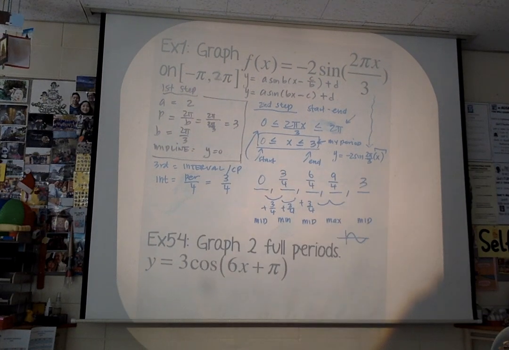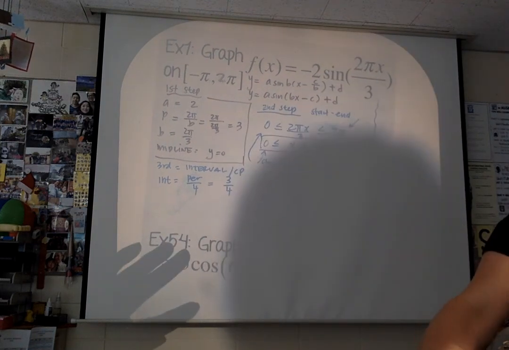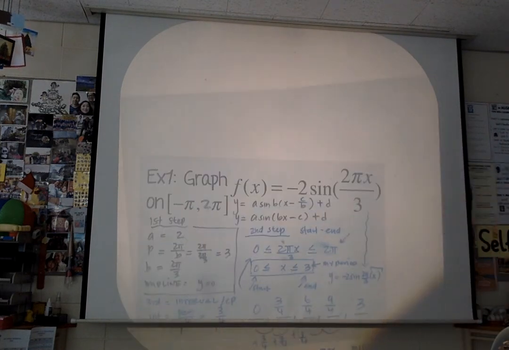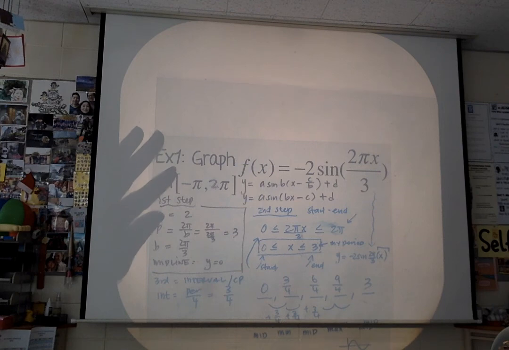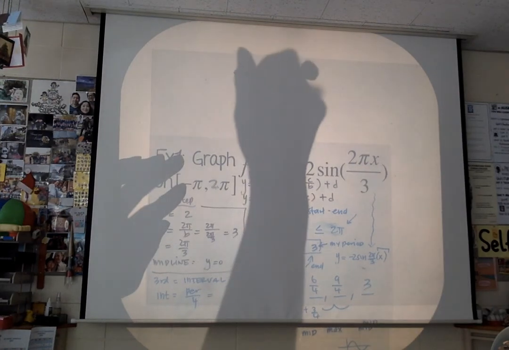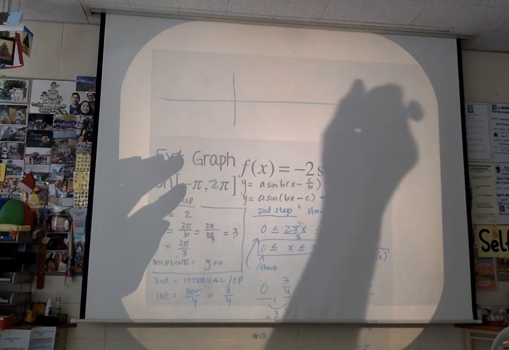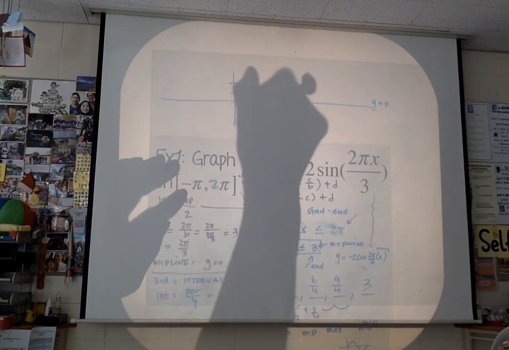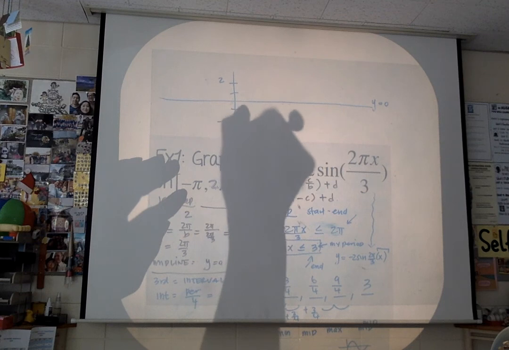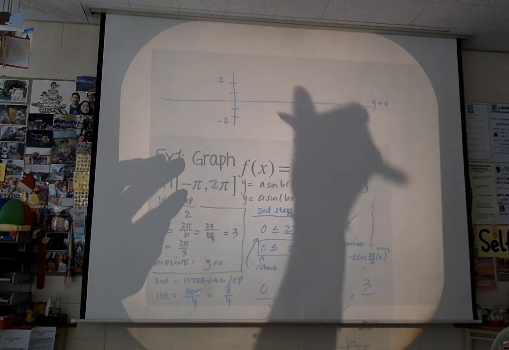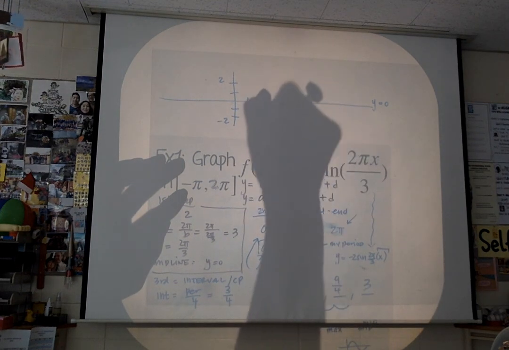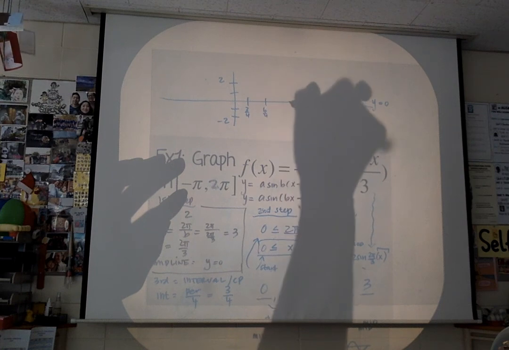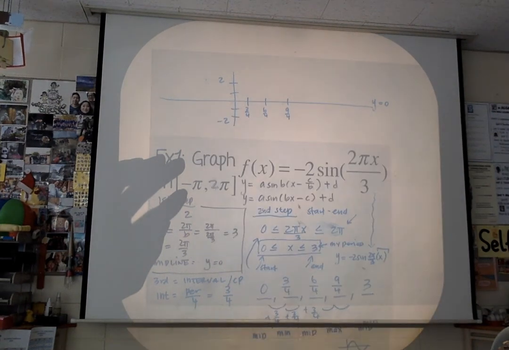Now, let's take this and let's graph, all right? I'm going to do it on a separate sheet, okay? Keep that with you. I'm going to put it at the bottom here, and I'll graph on top. So you guys, again, draw it this way, okay? And y equals 0. What's our maximum? 2, right? And what's our minimum? -2. And draw in your critical points: 0, 3/4, right? 6/4, 9/4. And space it out better than that, okay? 3. All right? That's 1, 2, 3, 4, 5 critical points, okay?